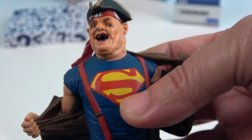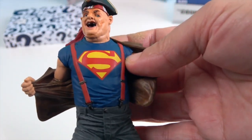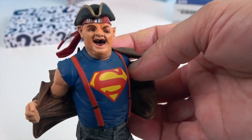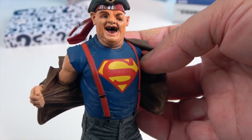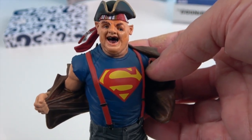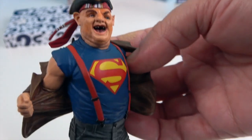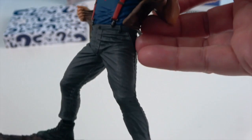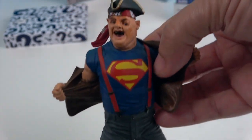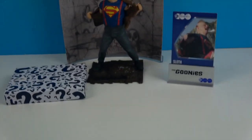Look at all the different details with the folds and everything as he's pulling it back, and his muscles as he's screaming out. I'm really enjoying all of the Movie Maniacs, but I have to say, since this is one of my favorite movies, this is definitely one of my favorites. It's a static statue of course, but it just brings that scene to life. They did an awesome job — all the details just take you right back to the movie.